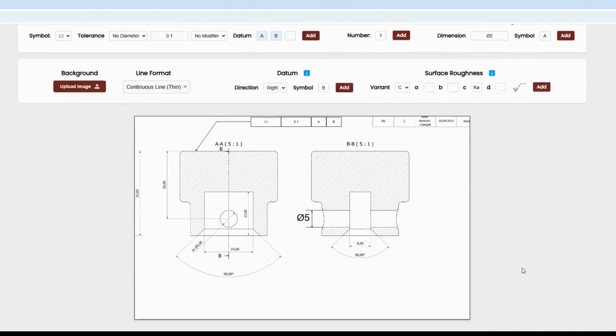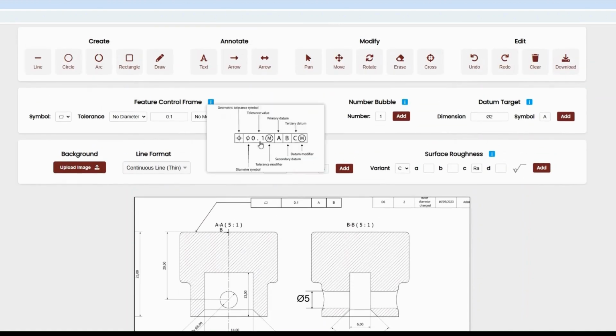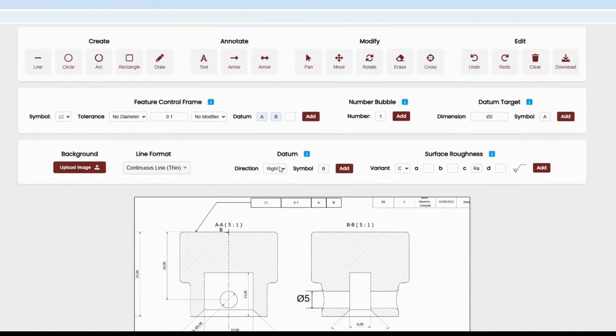Let's pan. Okay, and now we need to add the datum. Here it lets you choose the direction of the datum symbol. So let's say in that case I want it to be going down, and the symbol is A, and I add it.